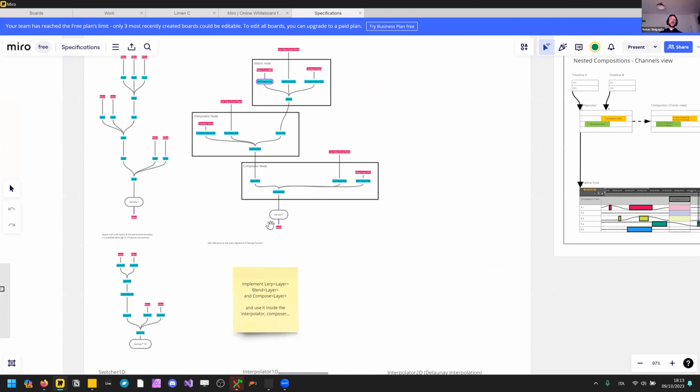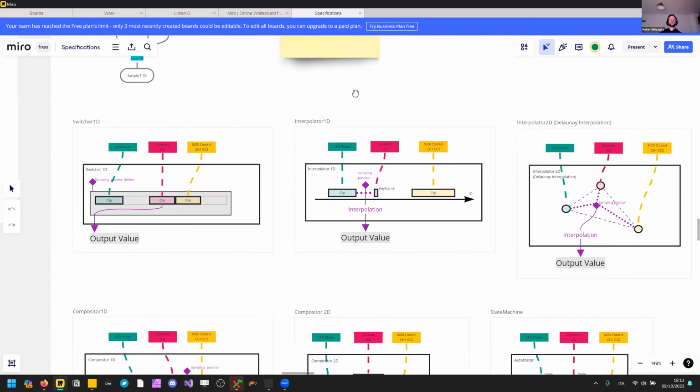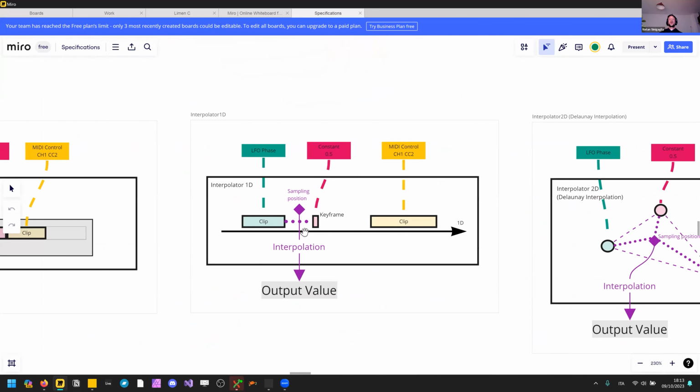This allows you to locate things, for example, in an interpolator, which is, imagine a timeline. You can put keyframes or clips, and then you move your sampling position, and then you can operate with this.